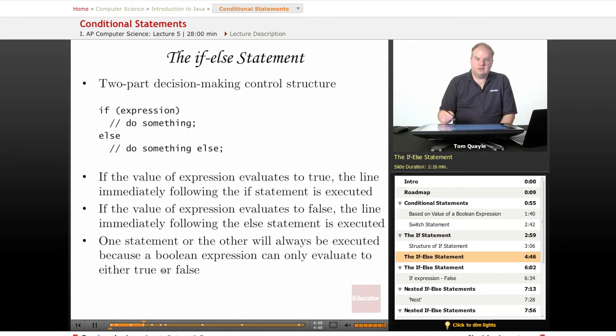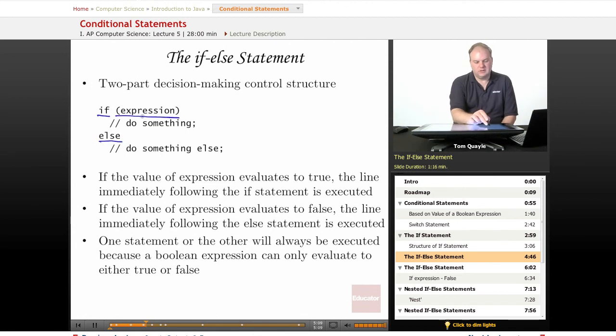The if-else statement is a variation on the if statement, and this is a two-part decision-making control structure. There's still the keyword if, and there's still an expression within parentheses that must evaluate to either true or false. But there's another part down here, there's another keyword else.